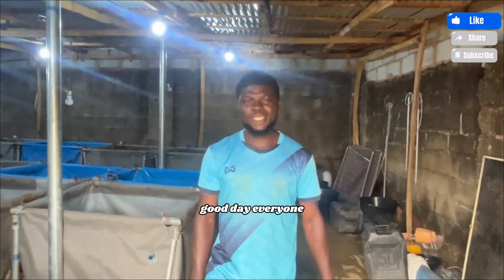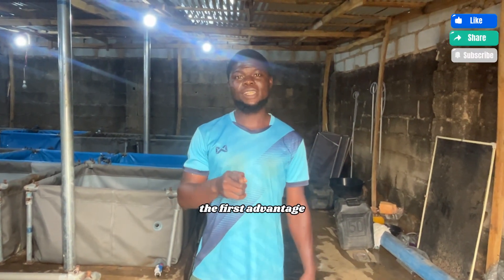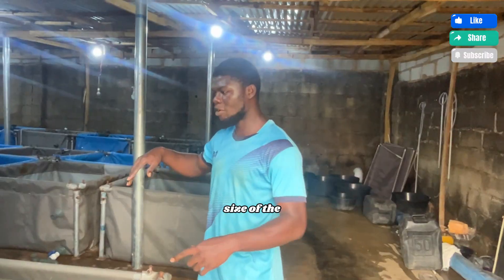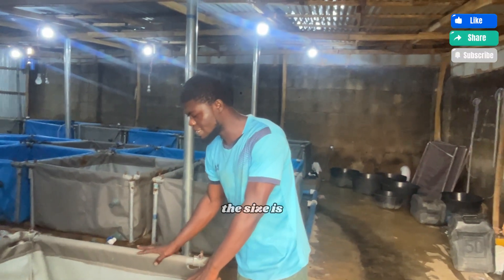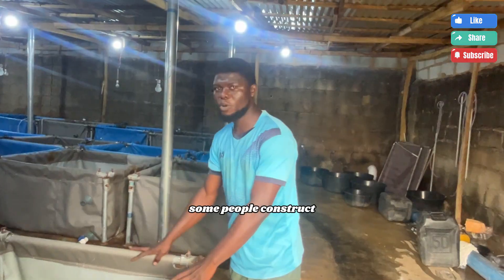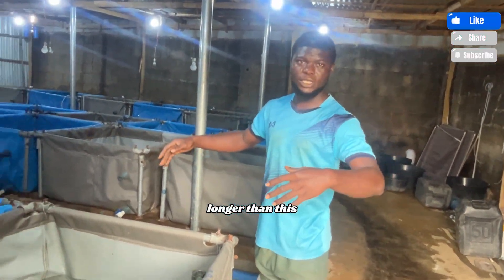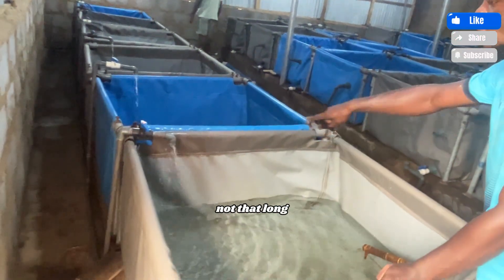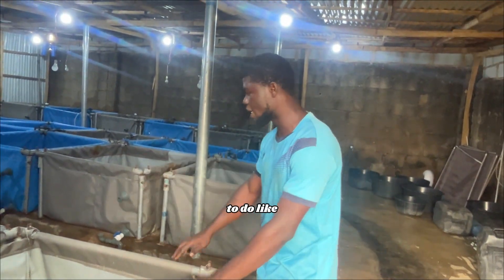Good day everyone. My name is Kenita. Regarding pond construction, the first advantage of constructing your pond well is the size of the pond. The way you construct it is intentional. Some people construct their pond longer, but our pond size is squared — this one should be about three by three meters.